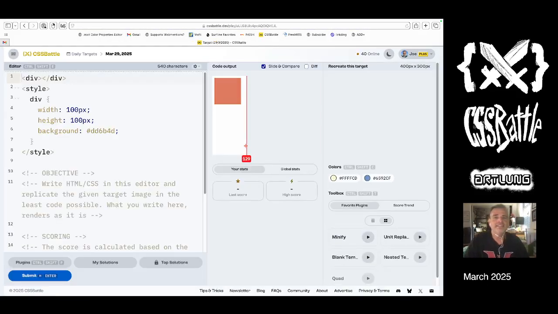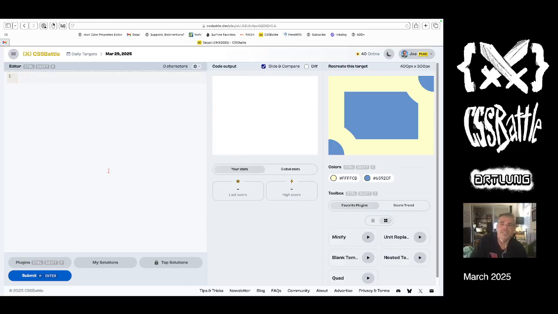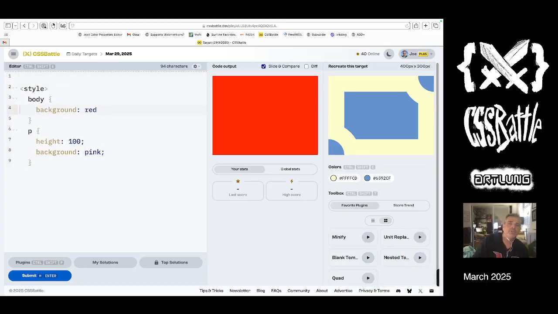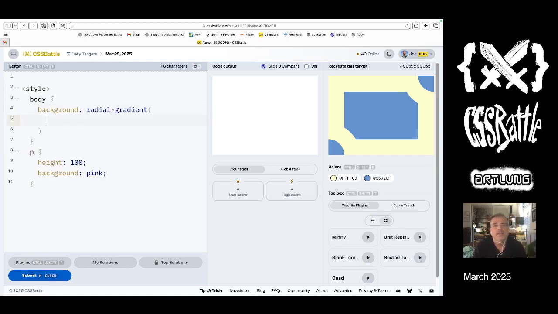And today it is, oh, what is that? What do we got here? To me, today, this sure looks like I'm gonna create this background as a radial gradient. We got two radial gradients, and then probably a conic gradient. But let's take a look and see what we got here.